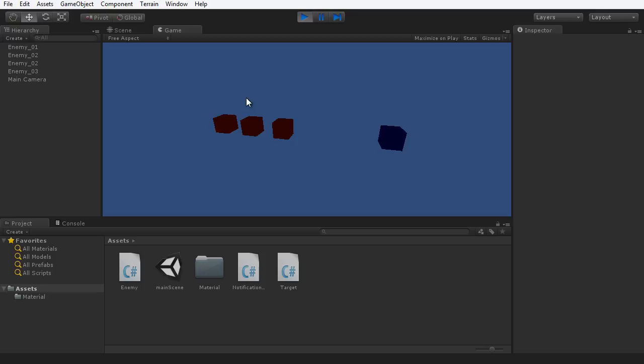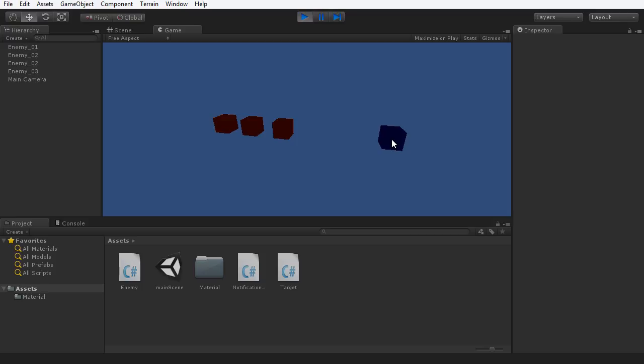So these 3 objects are called listeners because they are registering themselves with the notification system to say that we are listening for a player click event when they click on the blue cube. And when I do actually click on the blue cube, it has to tell the notification system that it has been clicked upon. It has to post a notification.